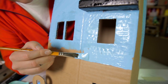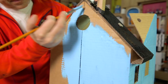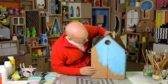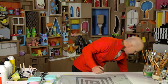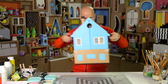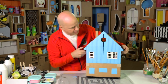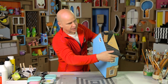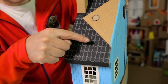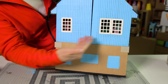color. We continue on the back of the house, giving the whole big back of the house a solid blue color. Okay, that's enough. Let's have a look at the actual house. Whoa! Here you can see that I have finished the painting on the back and on the roof. And you can see that I've even started putting in some roof tiles and some wood panelings on the top.